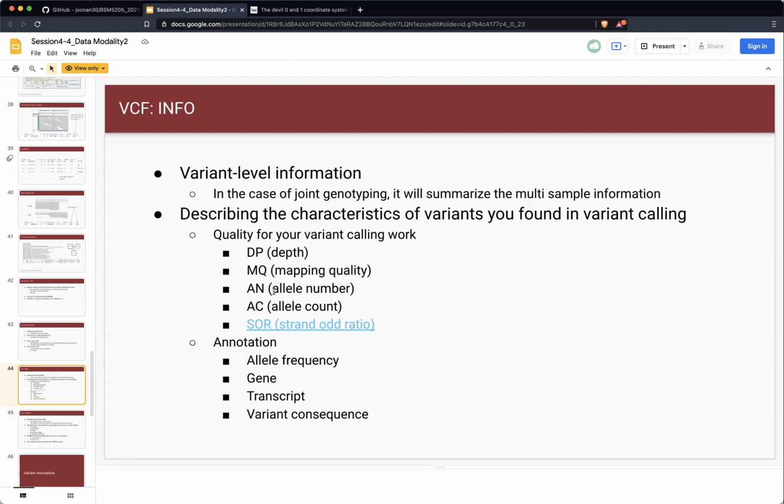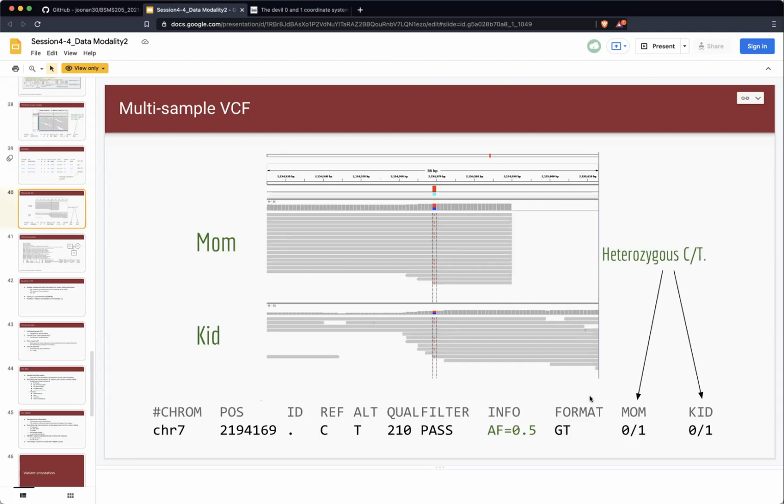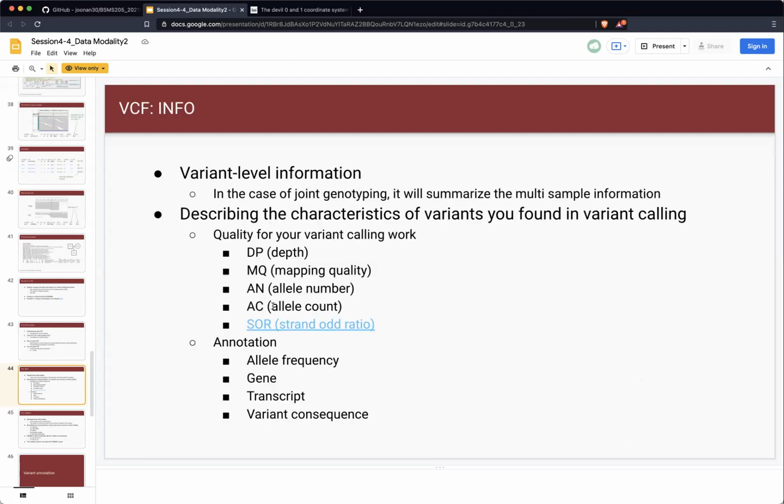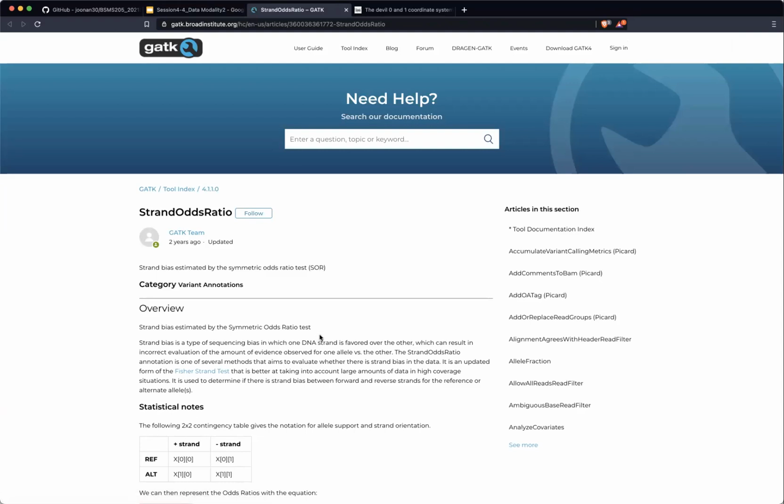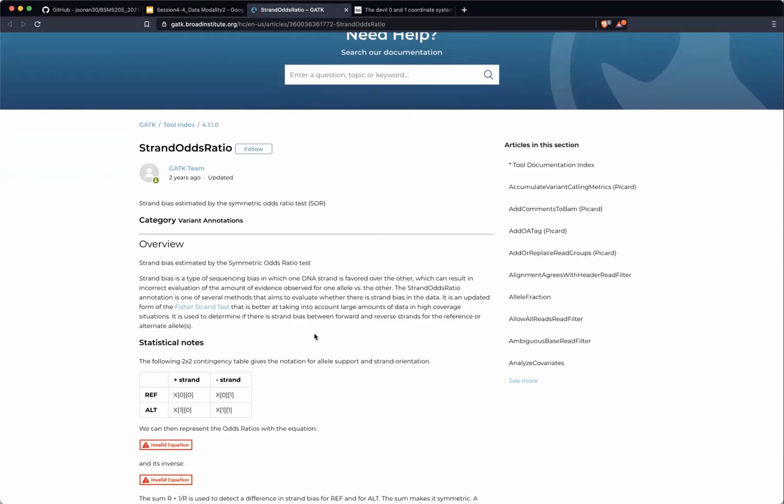And allele number is the total number of alleles you identify from your multi-sample analysis. So if you analyze 10 samples, that will have 20 alleles because we are diploid. And allele count is the number of variant alleles from each genotype. As we see in these examples, we can add up the variant allele numbers from the VCF and store them in an AC column. We also have other quality information, like the strand odds ratio, shortly called SOR. This represents how the sequence reads are biased by the PCR amplification or not, right? So either the reference allele or the alternative allele is biased toward the PCR amplification.